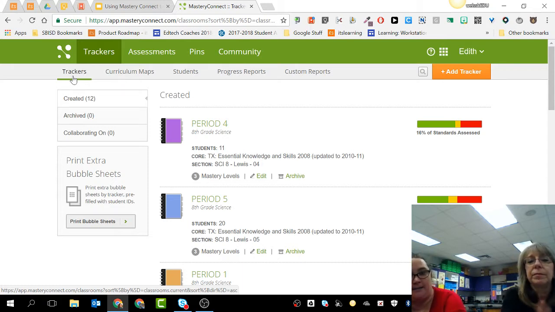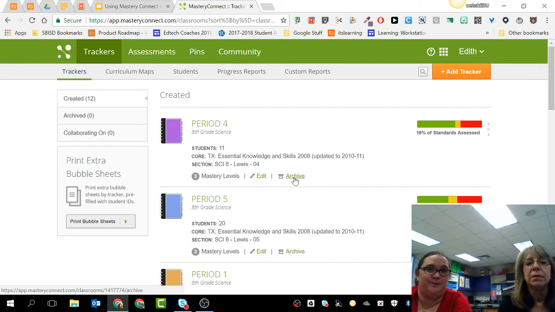I do want to point out, though, that if you, for some reason, don't like your tracker, or it doesn't fit, or you want to start all over, you don't have the ability to delete the tracker that you created. You would have to archive it instead. That's what we found anyway. I don't know if that's changed. I don't think so. And actually, I'm wondering out loud, when we archive, can we go back and make it live again? I'm pretty sure you can pull it out of archive.